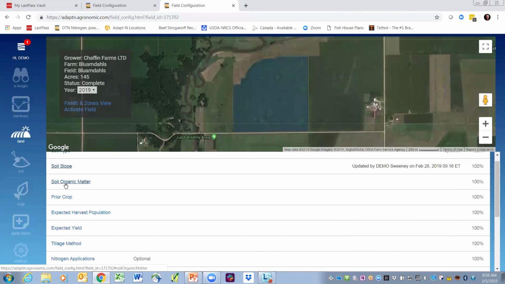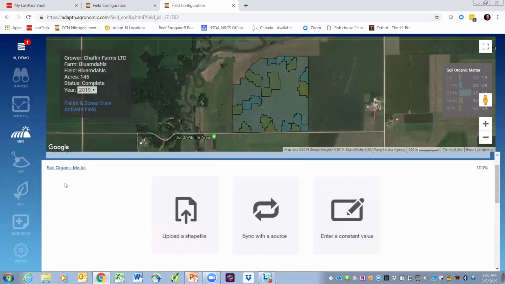The first category for utilizing spatial data will be soil organic matter. For this particular demo purpose, I have some grid sampled information pulled into the system here. You can see it's spatially represented. So whether that's coming from a partner platform like the ones Christian had previously mentioned, the AgX, the Agrians.